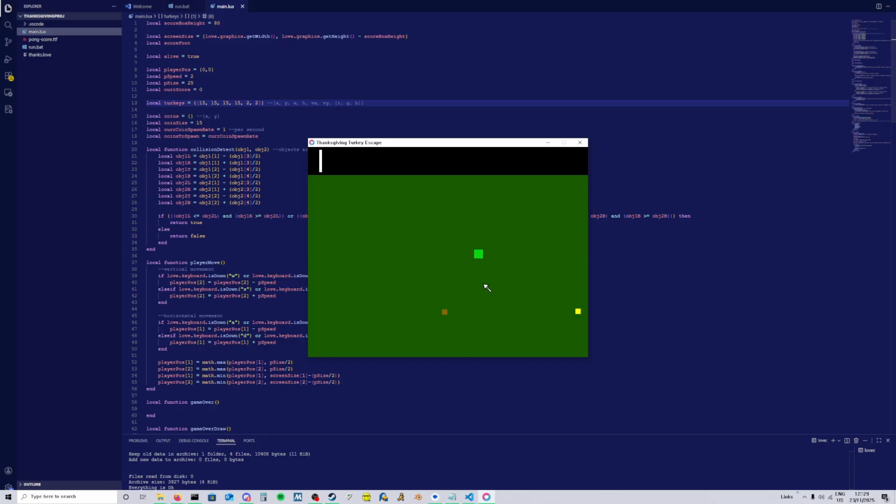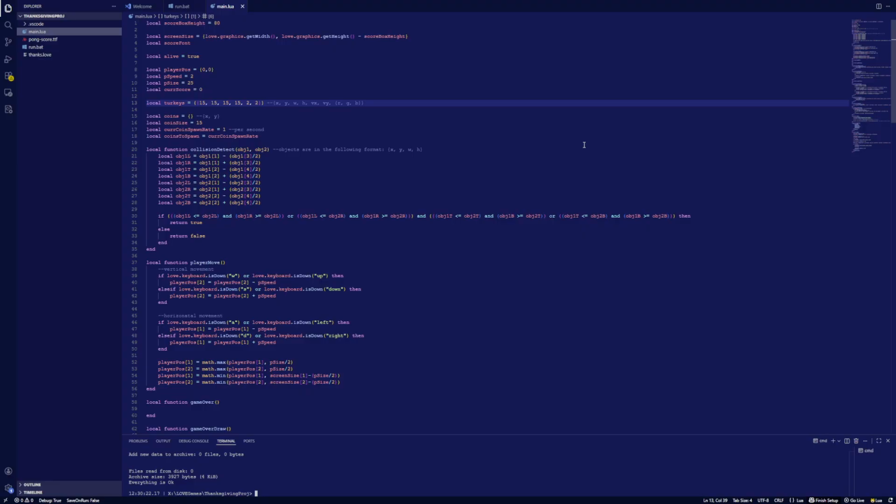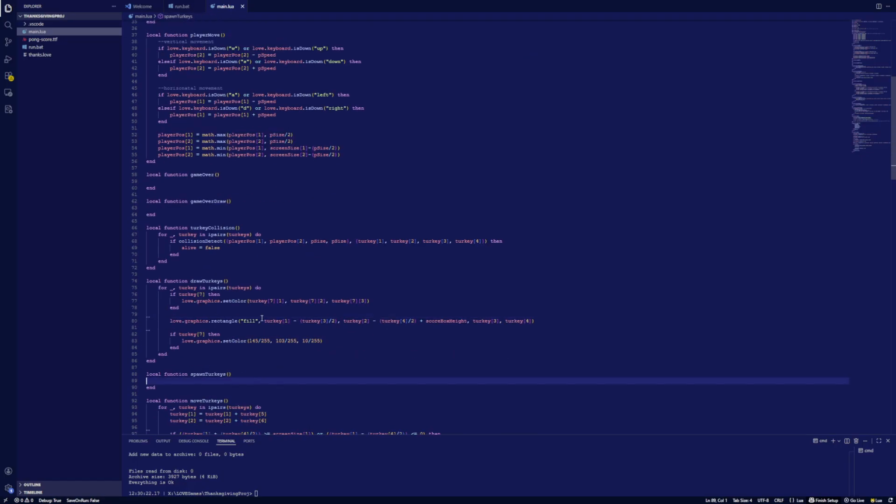See, if you go in, I haven't spawned turkeys yet, but you can see that this turkey runs around, but see there, he goes through that a little bit. He goes through it just a tad bit, and he kills you. So I'd like to change it somehow so that he stops doing that. He doesn't do it at the bottom, doesn't do it at the left, doesn't do it at the right, only the top.